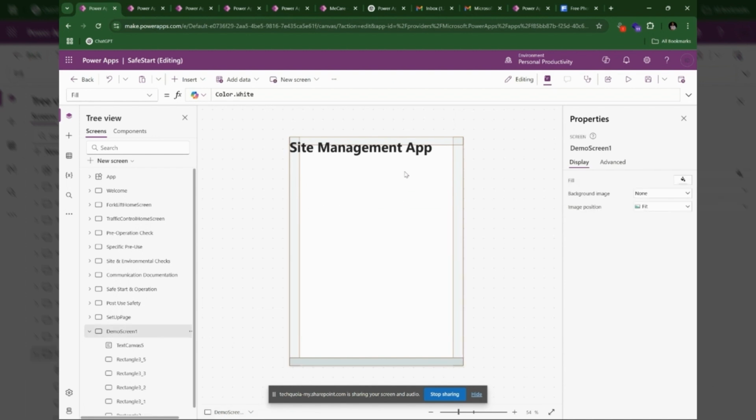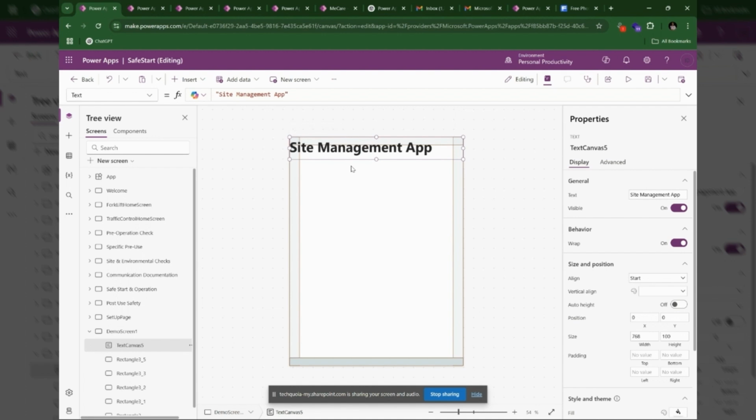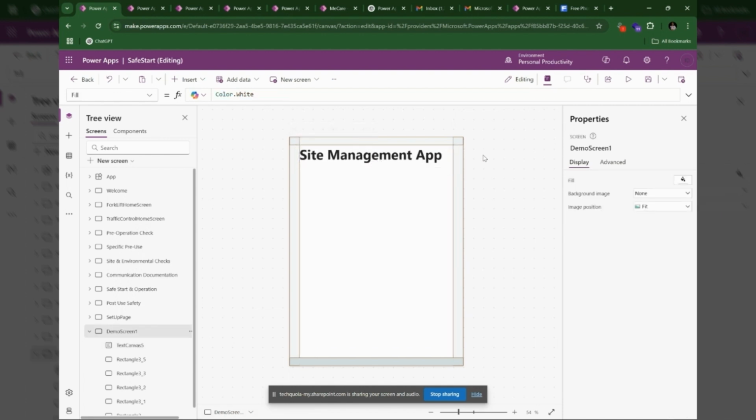So what we will do now is to implement this, and this is the title of the app. It's called the site management app, for example. If I want to make this look a bit presentable, first I need to see how I can make my content stay within the clear space and avoid making whatever I'm writing go to the edge. Now, when your app is like this, it will look more presentable.